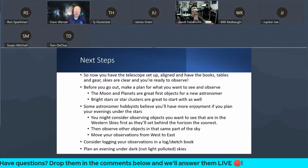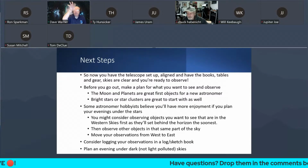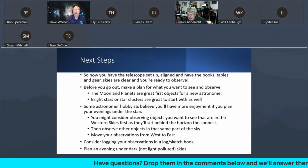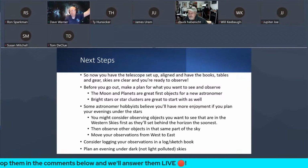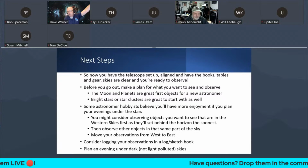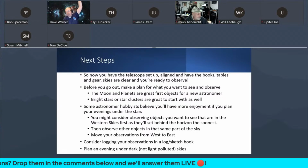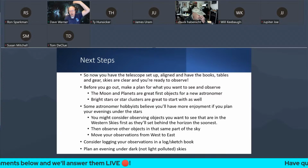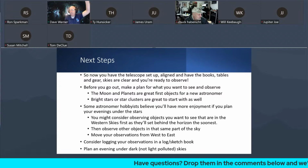Which is another good point I should add for observing: try to look at objects that are at least 30 degrees above the horizon in any direction, so that you're not looking through a large portion of the atmosphere. That's really going to help your enjoyment of what you're looking at. It's perfectly fine to look at the planets and the moon and get excited about what there is to see. But when you're looking toward the horizon, you're looking through 1.5 to 3 times as much atmosphere as if you're looking between 30 and 90 degrees up, straight overhead. Looking through that thinner portion of the atmosphere will give you much clearer views of the things you want to look at.